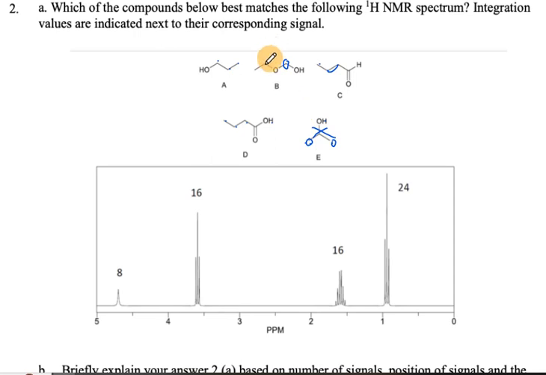If you look at this one too, we have this one split by 3 hydrogens at the terminal, so we have 4, a quartet, but there is no quartet here. So this one is not a candidate, because in this compound we have a doublet here, but there is no doublet in the spectrum. We have a quartet here, but there's no quartet in the spectrum. Looking at the A, the C, and the D, let's look at it well.